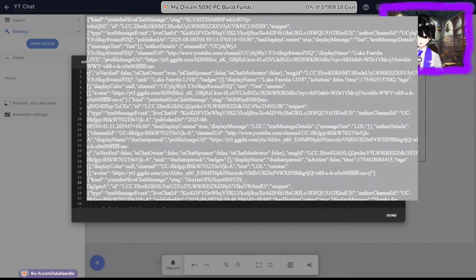Wait, what? Okay, yeah. Then there's some function. If the container contains a message element, then we remove the element.